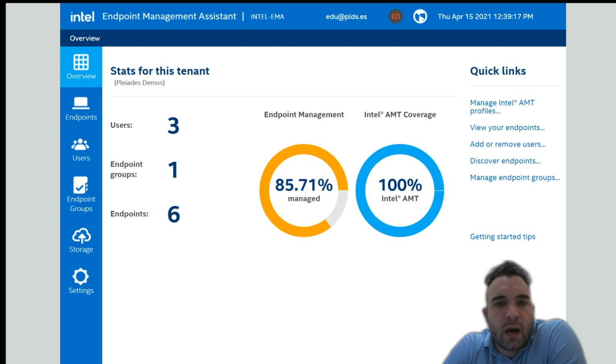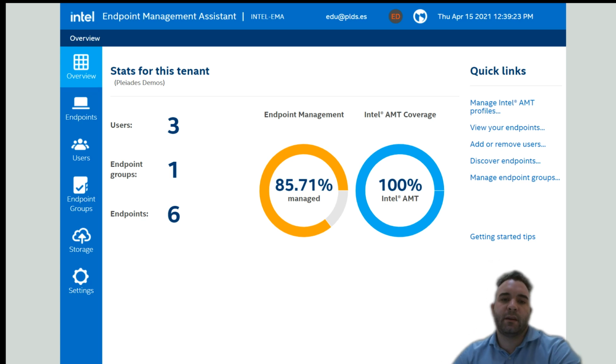Today I'm going to show you how Intel EMA works, and we are going to check how you can configure Intel EMA. Intel EMA is the newest tool for remote management for vPro devices, and it provides some advantages over the previous tools. For example, you can access PCs outside of the firewall, and it also eases the deployment, while still providing the most important feature, which is a connection at a hardware level. By hardware level, I mean that we can connect below the OS, the operating system, and that provides us the capability of connecting to the BIOS, for example.